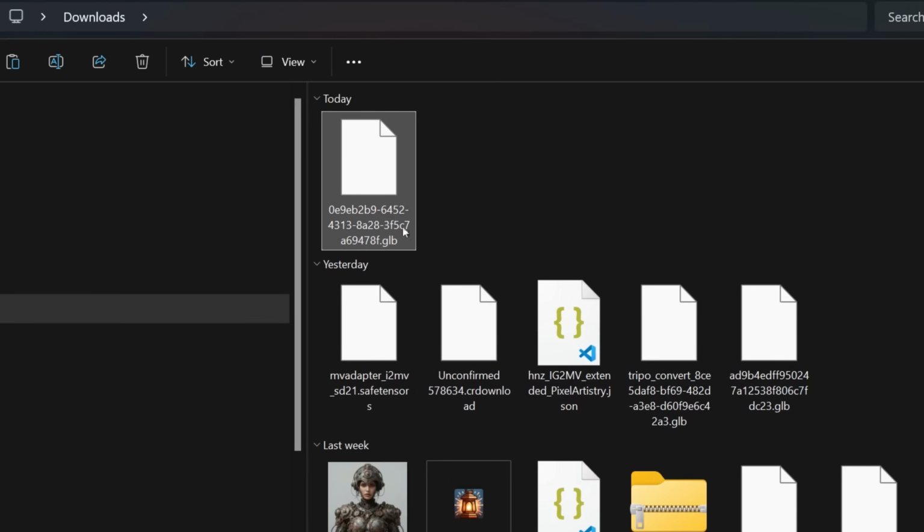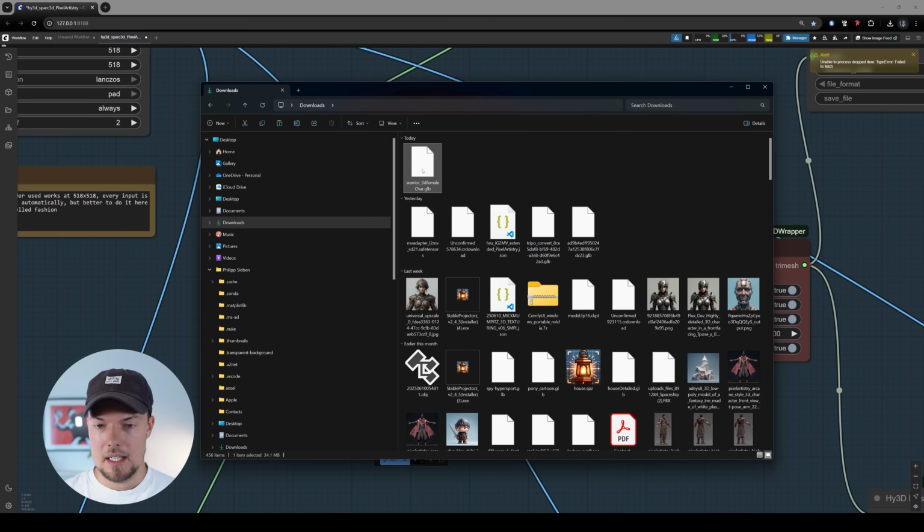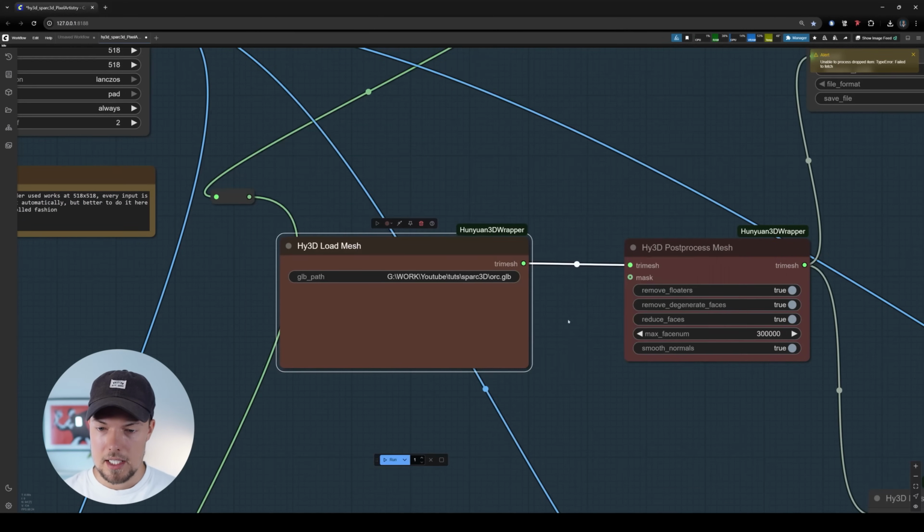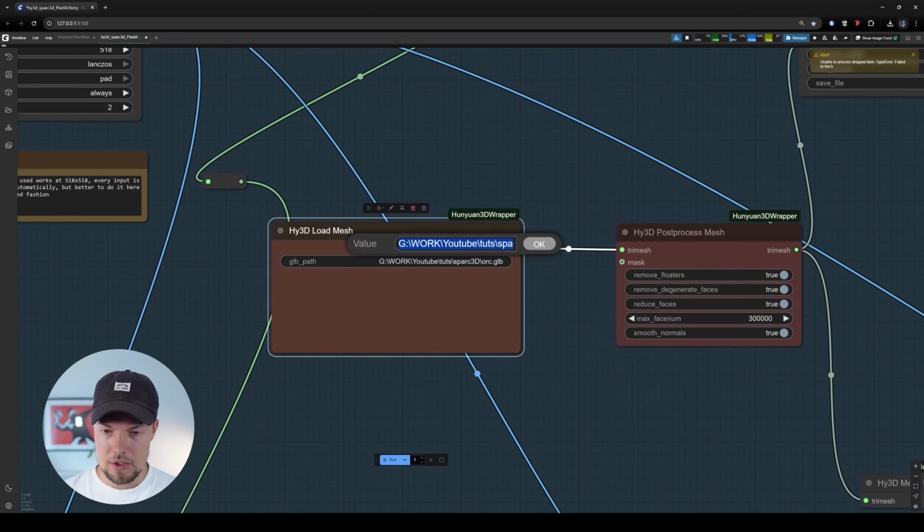So let's rename it quickly to something like Warrior 3D female char. Then we can simply right click, copy as path, go in here to the text field, select everything, get rid of the double quotes that we have here, and hit OK once we have that.